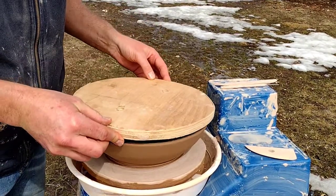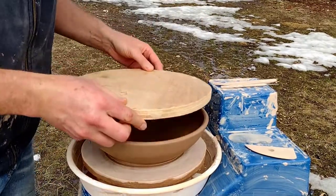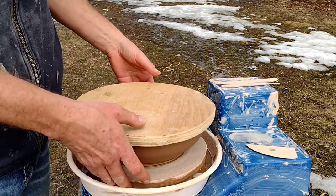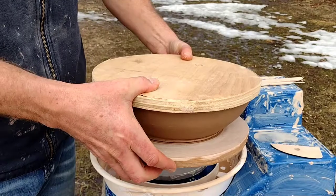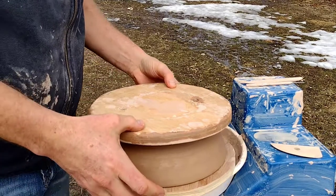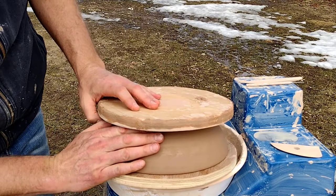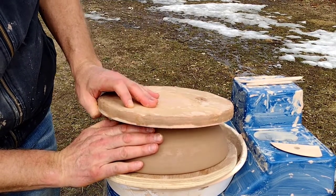But I'm going to take this and this. So I just made a new bat too. This is bigger. So I'm going to sandwich it, just set this on. And then you squeeze the two very gently together, right? And then you squeeze and flip. And then you set that one down so it's stable. And you can kind of brace this as you gently pull up.